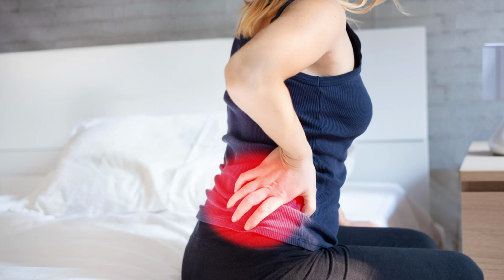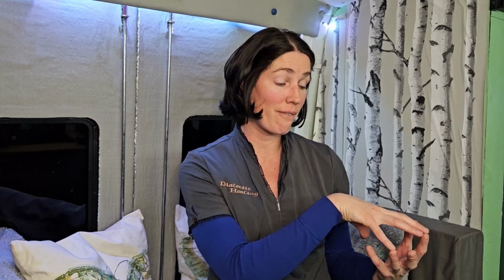Now, if you suffer from low back pain, you know where the pain is located. However, the better question to ask is, where is my pain coming from? Is it coming from poor posture, a muscle imbalance, a weakness of some kind, whether it be in your core or in your glutes? Do you have muscle immobility? Is there a flexibility issue? Or do you just have stress? Either mental stress that's now becoming physical, or have you sustained an injury so that you have physical stress that's now affecting your mental state? Where is your pain coming from?